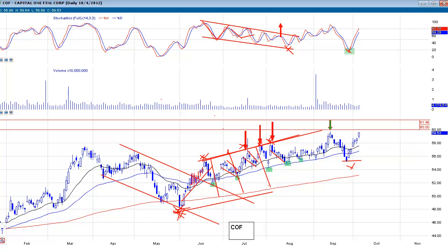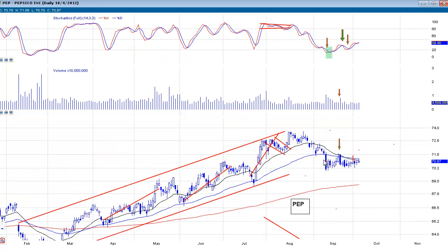Taking a look at some of the other trades, I ended up taking PepsiCo off. As you can see, it's just going sideways here. We did have a little bounce up here, then it pulled back, and it wasn't doing much. It hasn't moved out, so eventually it'll set up on something more recognizable, and we'll be able to actually trade that again soon. But it didn't really do much.